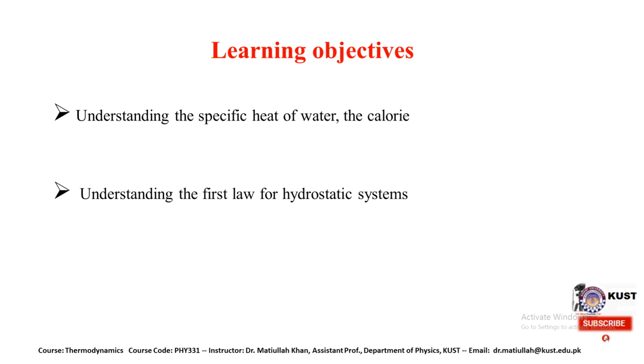And the second part will be devoted to the development of the first law of thermodynamics for hydrostatic systems. That means the first law will be modified and some of the dependent and independent variables will be chosen, the differential of that variable will be calculated, and a new form for the particular hydrostatic systems will be developed.